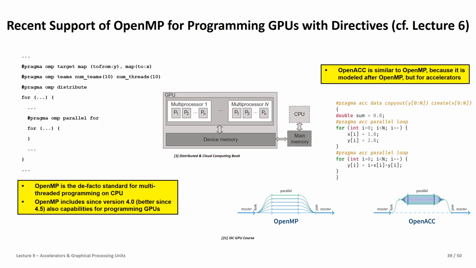One of the examples here is OpenACC, which essentially derives its idea from the pragma omp statements that you already know from lecture 6 and my practical lecture 6.1. But essentially the idea is very similar. Instead of accelerating by using shared memory, you accelerate by using, for instance, parallel loops over the GPU. But you also learn that in order to do that, the GPU has no data. So there's a previous step that needs to be done, which is shown here with copying out the data from a certain array and preparing the data set in order to then do this pragma acc parallel loop. And how it looks is very similar to OpenMP.